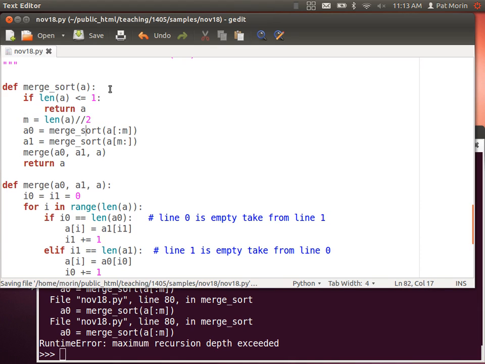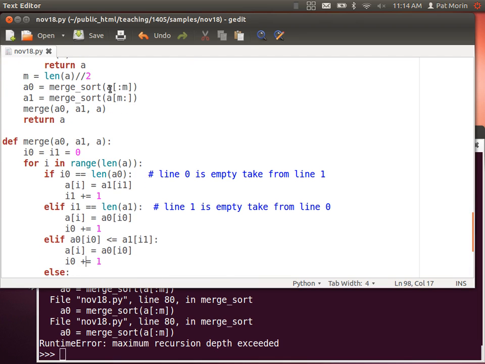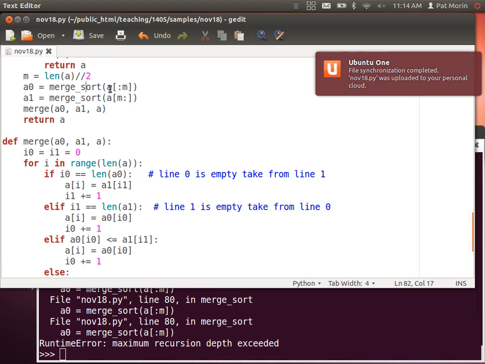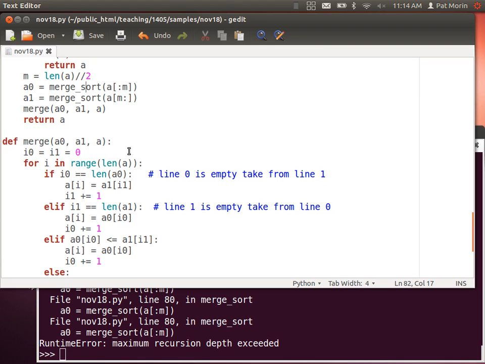We had an infinite recursion, and we should have seen that because we have this function, the first thing it does is call itself. There's no way around that. So we need some base case. And when is it easy to sort an array? Yeah. So when the length of the array is less than or equal to 1, there's nothing to do. We just return A. Okay.